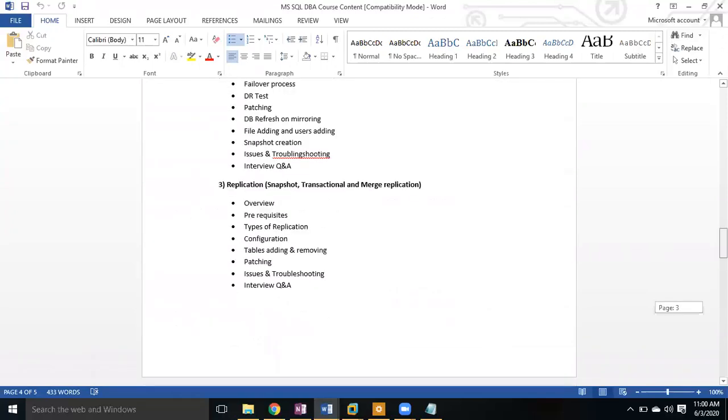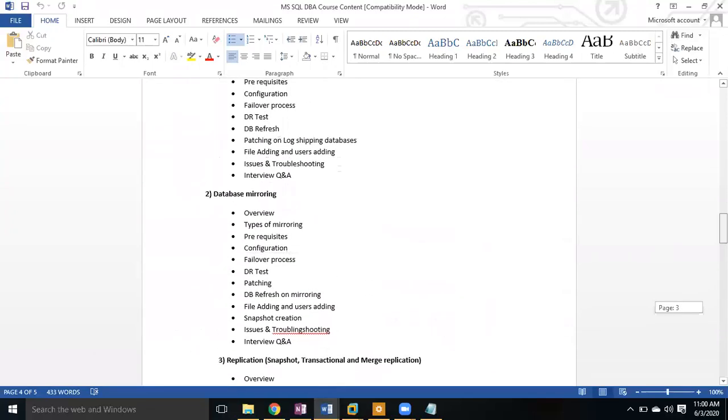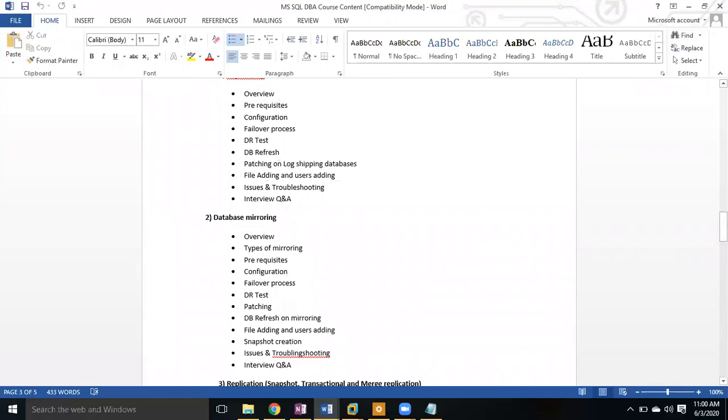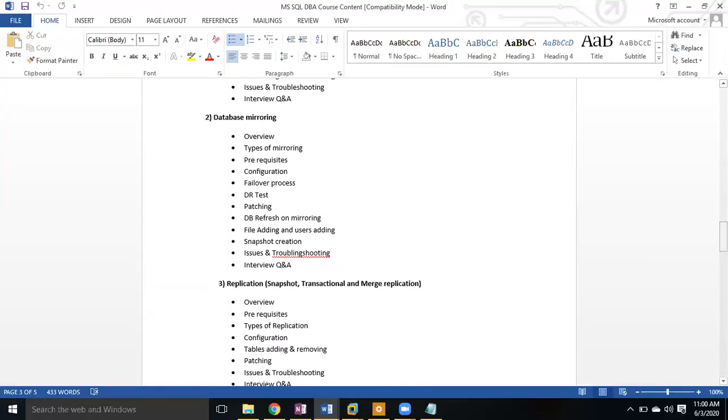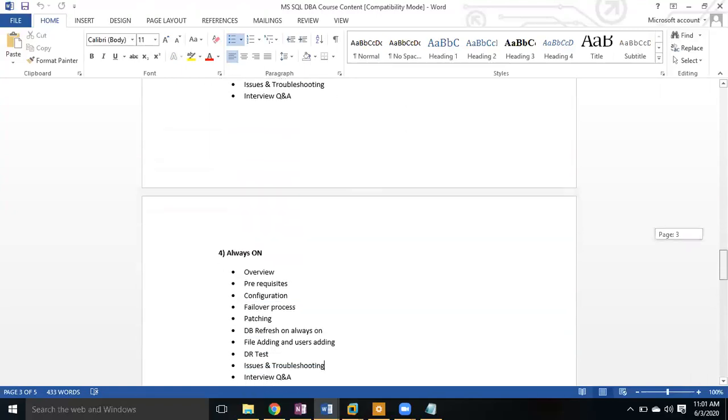Okay, so here log shipping is a pure disaster recovery solution, and database mirroring is a high availability and disaster recovery solution. Mirroring is also database level, and Always On is also database level. It also supports high availability and disaster recovery.